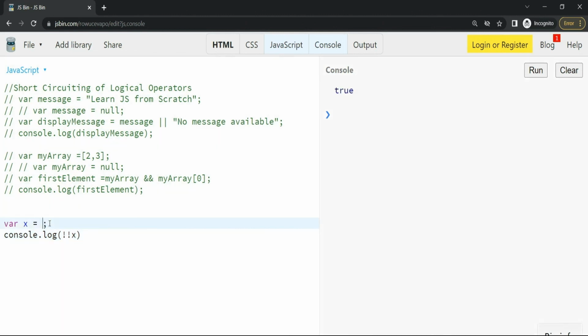If I have something like null, which you know converts to false, we'll get false. How is this happening? This part will convert this null value, which is actually falsy, into true, and again I'm converting it back to false. That is how it is happening. If you have 2 over here, the first NOT will convert this x value into false, flipping the value from true to false. And I'm using one more NOT, so it will flip it back to true. That's how we are getting true.